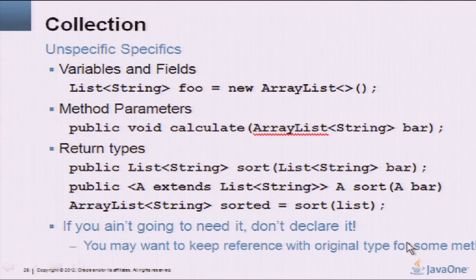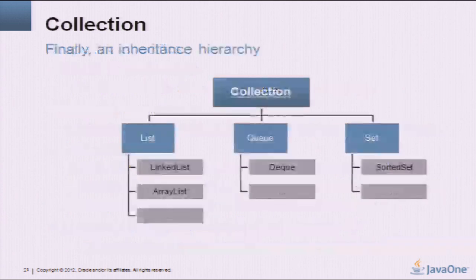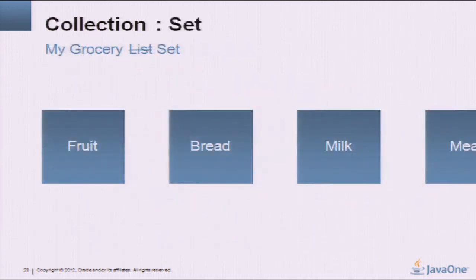The summary of this section is that if you don't need some characteristic of the particular type you're using, go for its more common ancestor. You're going to gain generality, which in the long run will pay off. So we're now going to continue through some of the collection classes. We'll go on with set.